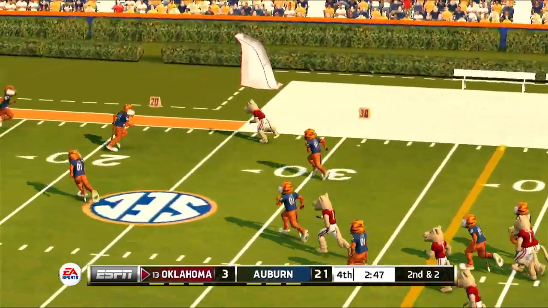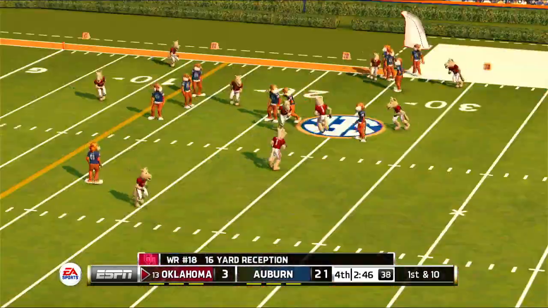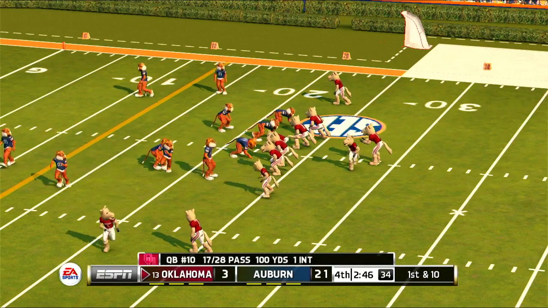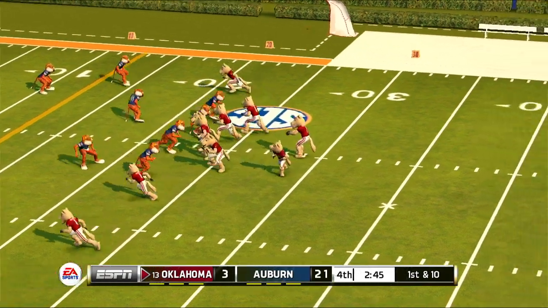Caught with room to work. Superb effort by the receiver to come down with that ball. This comes down to the timing between the quarterback and the receiver, and the result, again, a nice play for the offense. Red two.